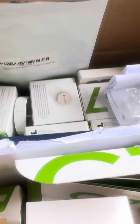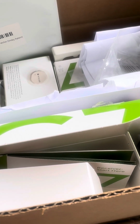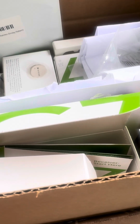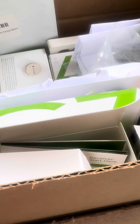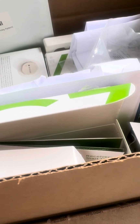The Dexcom 7 is awesome. A lot of people report problems. I haven't had any problems with it, other than the bandages. When I take a shower, I have to cut the bottom off a Ziploc bag, put it over top of it, and use vet wrap over top of that to keep it from getting wet, because I catch infections super, super easy.